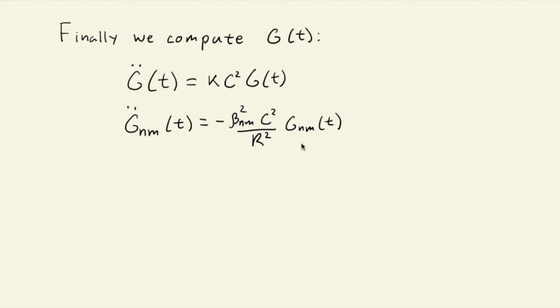This is a harmonic oscillator equation, and g_nm of t is combinations of sines and cosines. And this number here will influence the frequency of the harmonic oscillator. This is related basically to the square of the frequency. So it's going to be a_nm. So for the g, you can leave the constants here: a_nm cosine. Do I write sine first or cosine first? No, I don't remember.